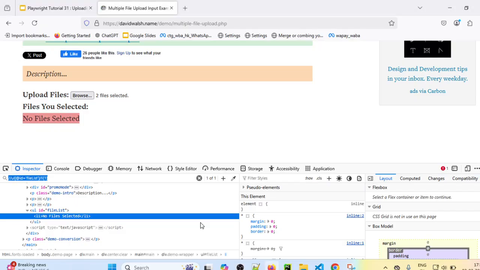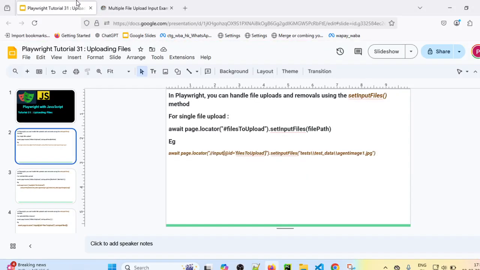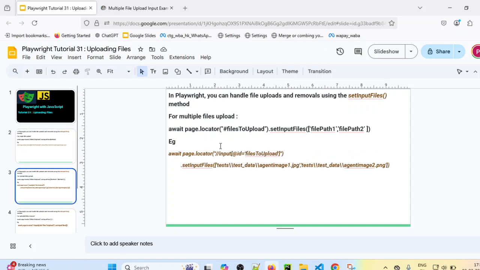So let's revise. This is how we can work with file upload and remove by using Playwright. We can handle single file upload by using the set input files method, in which we pass the locator of the file upload element, and then we use set input files and pass the file path here. After that, we can also handle multiple files upload.